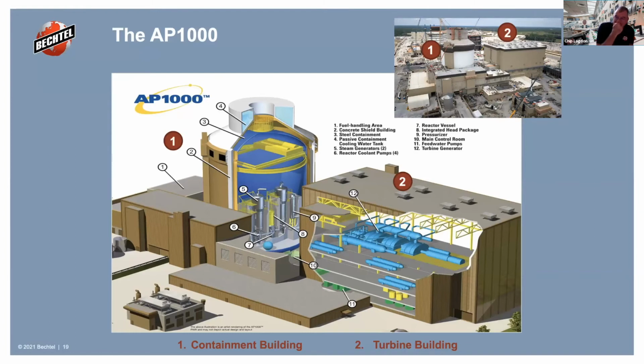Here's the AP1000 layout. Two steam generators, reactor, and pressurizer in the primary containment. What you'll see in the other drawing is how the containment looks different from Vogtle Units 1 and 2, because you have these huge water tanks up here for cooling and so forth. And that's your passive cooling containment water tank. Okay, so you have an inner dome and your outer containment, and everything else is pretty much standard.